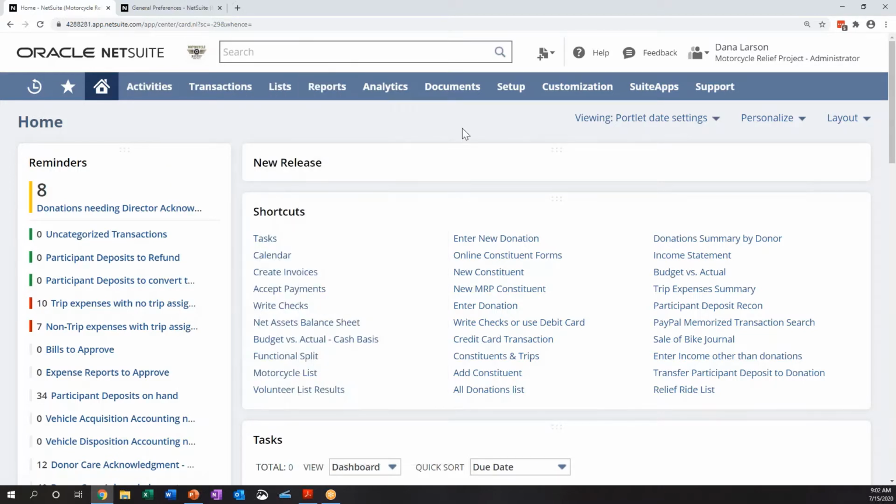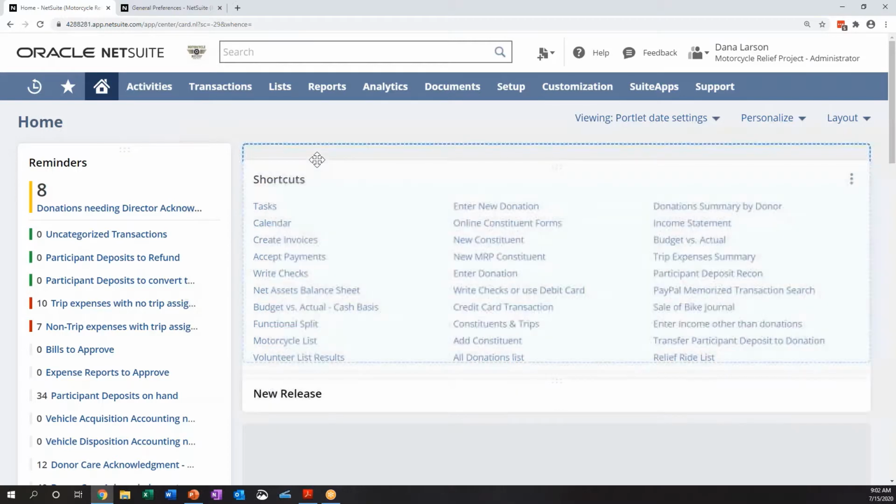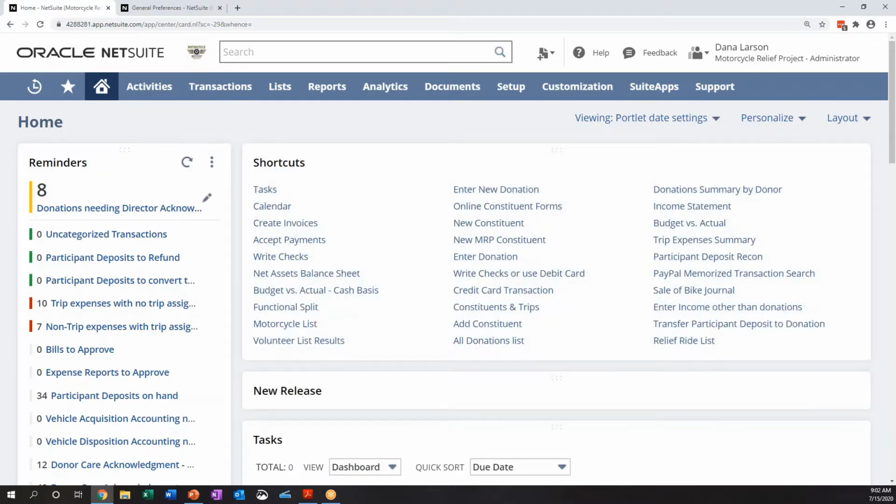I'm going to start out with shortcuts on your dashboard. These are portlets in your dashboard that you can move around, and you can put them in an order that makes your life easier. I think the whole idea of the dashboard is to create an environment to make you as successful as possible and make your work flow from the dashboard.